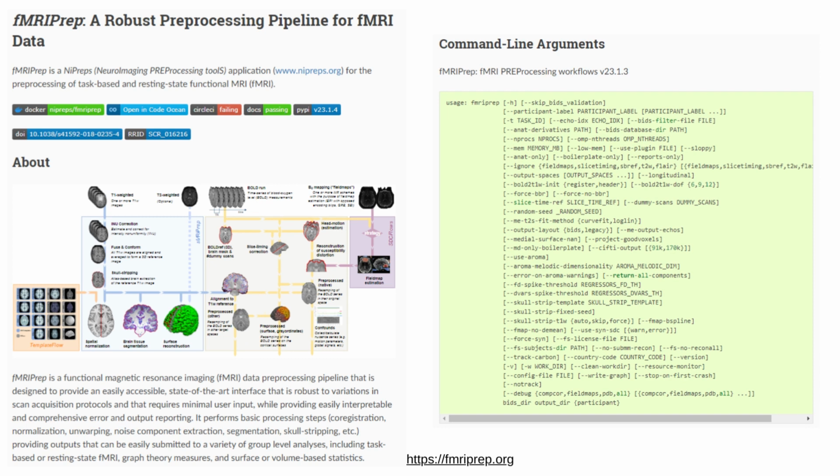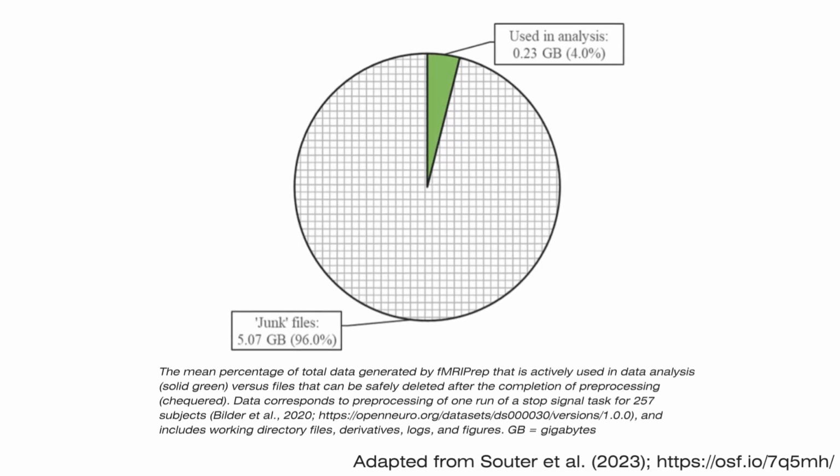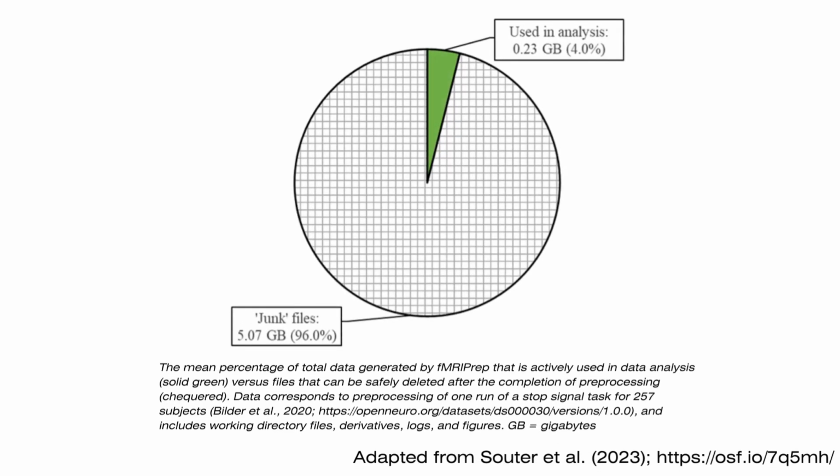One of the downsides, however, is that it produces a huge number of files, the vast majority of which probably aren't of any interest or use to you. Just using an example of some data I've been working with recently, I found that fMRIPrep produced an average of 5.55 gigabytes of data per subject, and only 4% of this file size was of any use to me in post-pre-processing analysis. Most of this file size is contained within the working directory created by fMRIPrep, what some people call scratch space, but it does also include files in the final output directory as well.